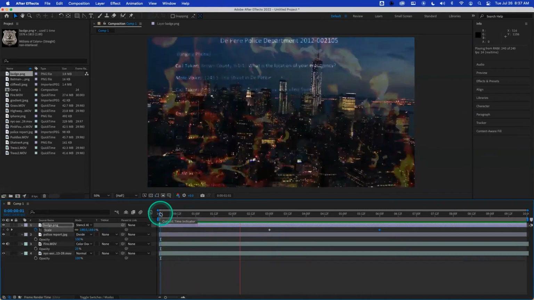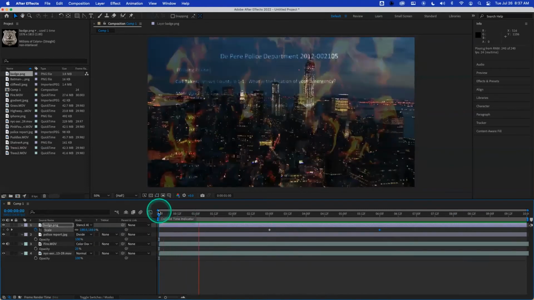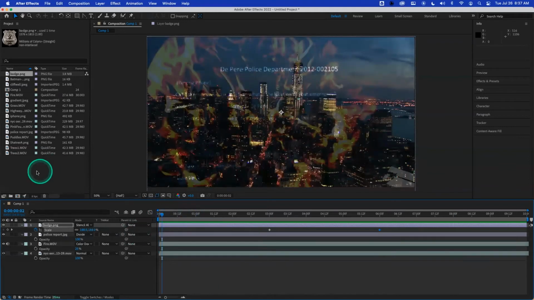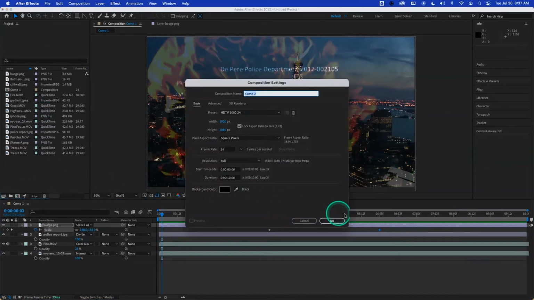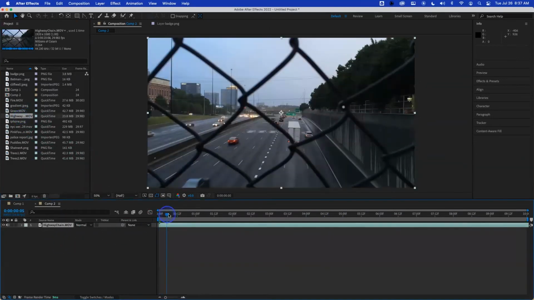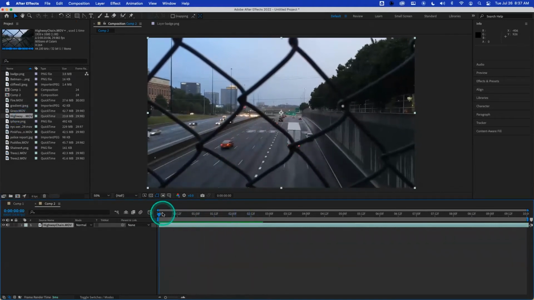It can also help with some useful ideas in terms of whatever you want to do. If you found, say, for example, let's make a new comp, Command N. We're going to make a new comp really quick. And in this new comp, let's take this highway chain here. And we have this highway chain like so. And we want to put some noise in here. We want to make this look a certain way. We want to give this a stylistic noise looking thing where it has some noise.